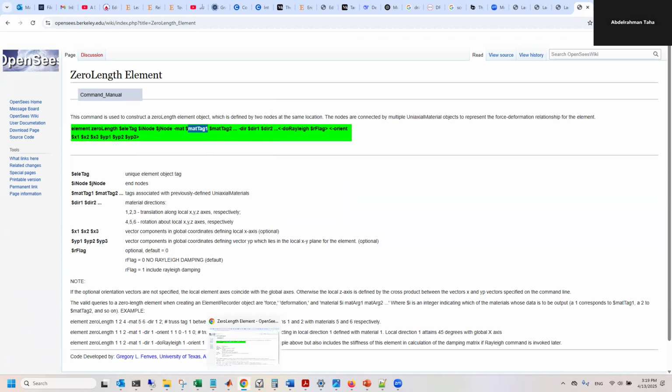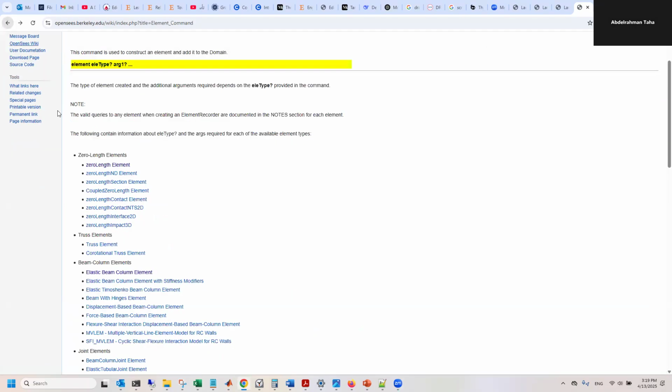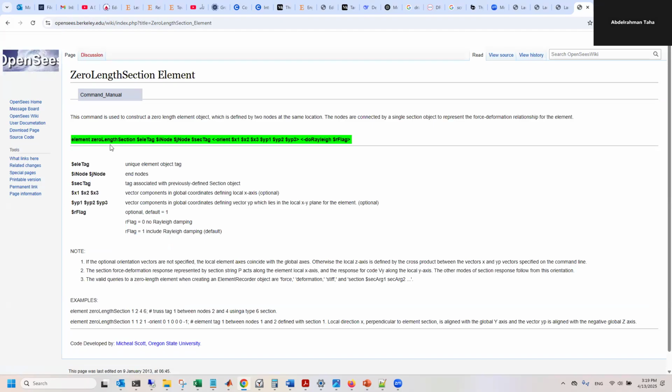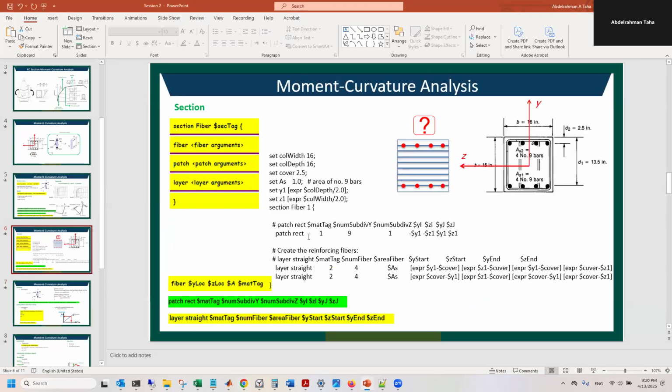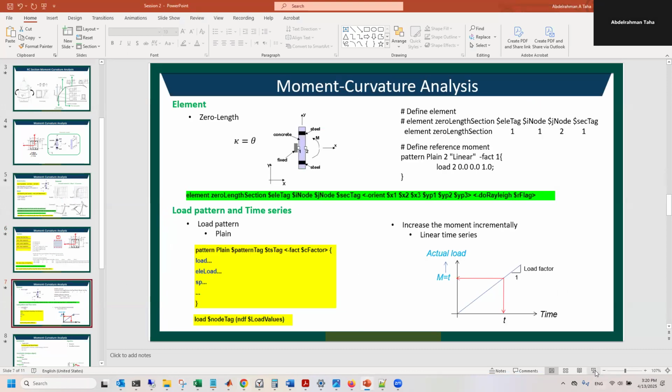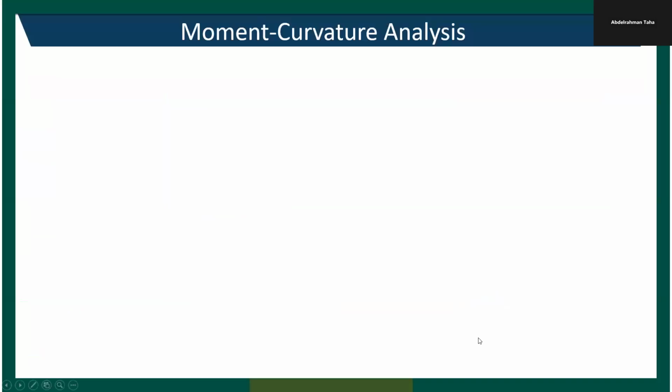But in this case, we want to characterize the behavior of this element using a cross section. And for this, we have a different type of zero length element, which is the zero length section. In this element, you can characterize its behavior using the tag of a predefined cross section. So basically, the cross section that we defined here, we use the tag of this cross section when we define this zero length section element.